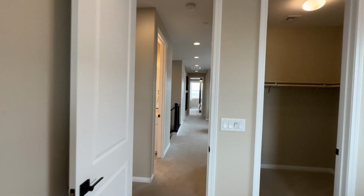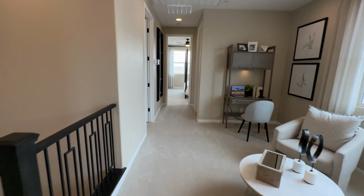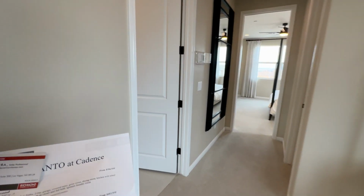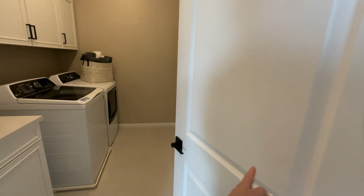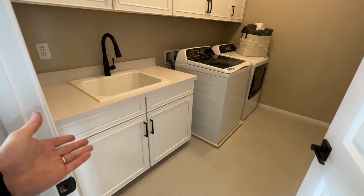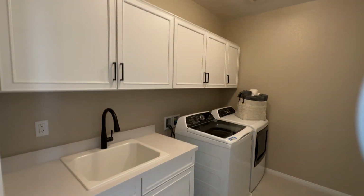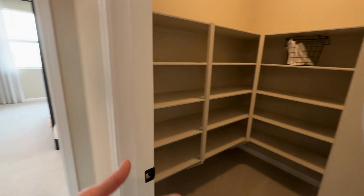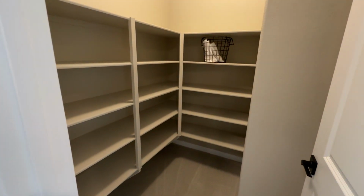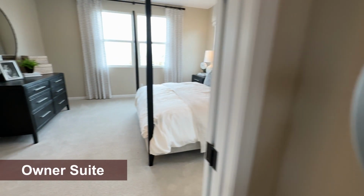Okay. I like this layout. It's probably one of the top contenders. We're at a $395 starting price. That's not bad at all. Now you go in here, you'll find the laundry room, which also offers an optional sink, as you can see, which is great. And then you have also the cabinets on top. So a really great option for anybody that is a first-time home buyer looking for their first home to break into home ownership. That'd be great. Look at this linen closet, so spacious.